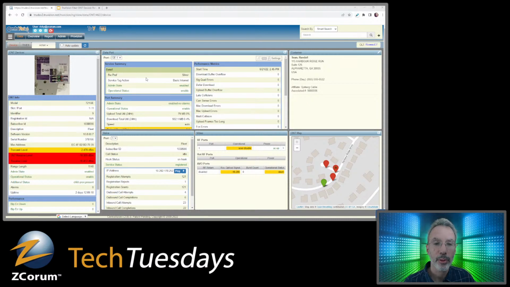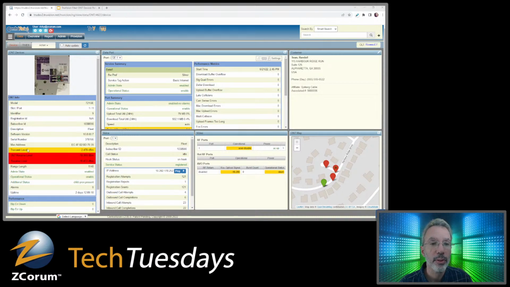As soon as somebody comes to the screen, they can immediately see that they've got some issues here. I've got some yellows, which are a warning state, and then some reds, which are an alert state, meaning that's something you want to take a look at right away. Yellow is, hey, something's just over the threshold. Red is, it's way over the threshold. In this case, this being our development platform, I'm not sure we have the thresholds set exactly where they normally would be, because a lot of times we set things a little bit lower so that we can get some color on the screen, both for demos and for testing things out. So I don't know. These could be proper thresholds, they might not.